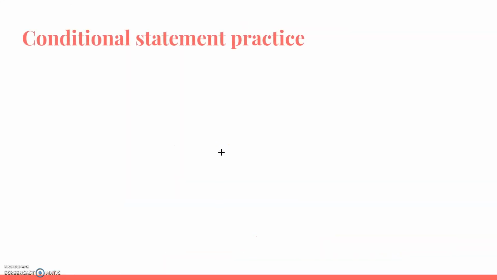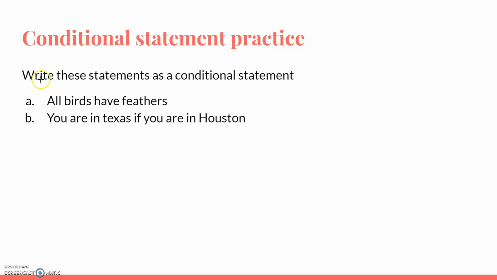Okay, next. Here's some practice for you guys to try out what we just learned. What you're going to want to do is write these statements as a conditional statement. A, all birds have feathers, and B, you are in Texas if you are in Houston. Pause the video, try it out, come back, and I'll give you the answer.